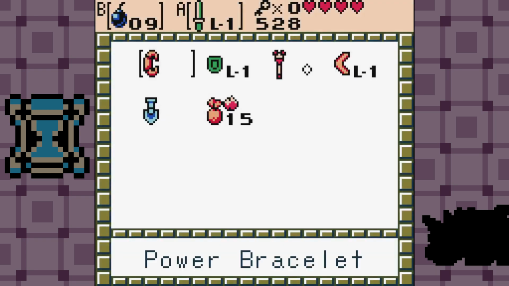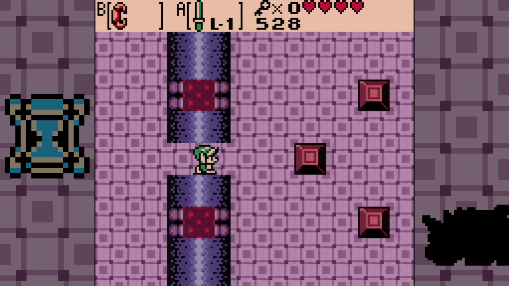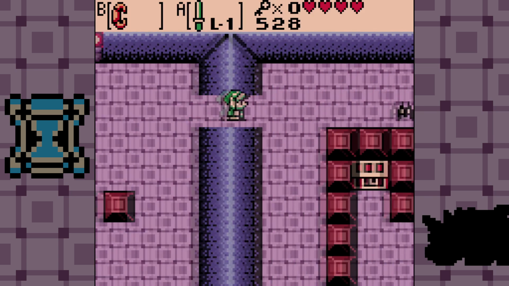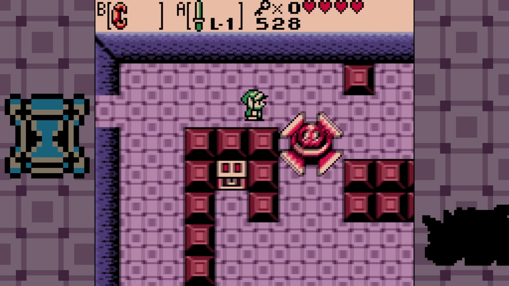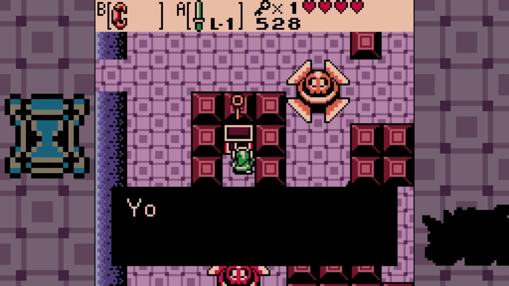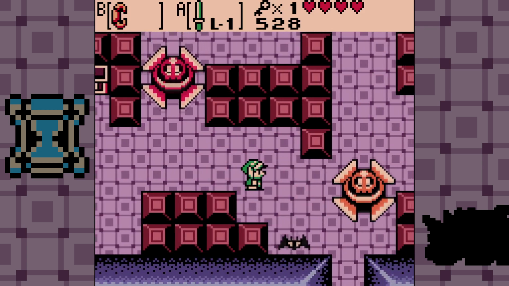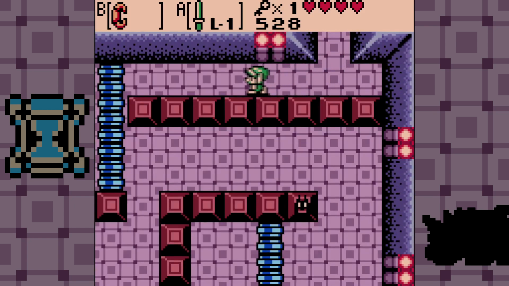Anyway, let's get out our Power Bracelet again. Come back in here. Push this block, and go through this door. And in this room are two massive blade traps. One red, one yellow. There's a key here. Careful. And now we're in this room.